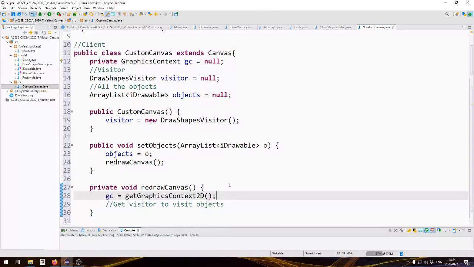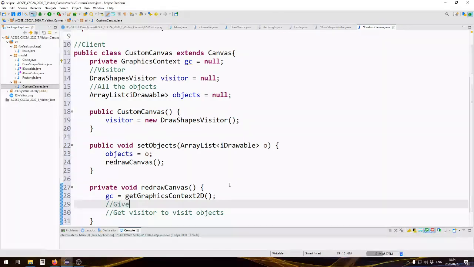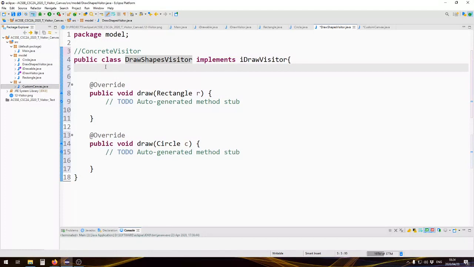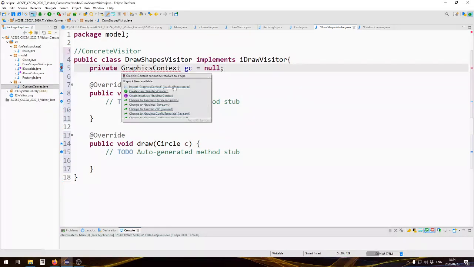Now the next thing we need to do is give the graphics context to the visitor. Let's go look at our visitor. Okay, so our visitor needs the tools to draw. So in the visitor class, we can create a private graphics context reference. I'm going to call it gc. And now we need to get this from the canvas, so let's do that via a method.